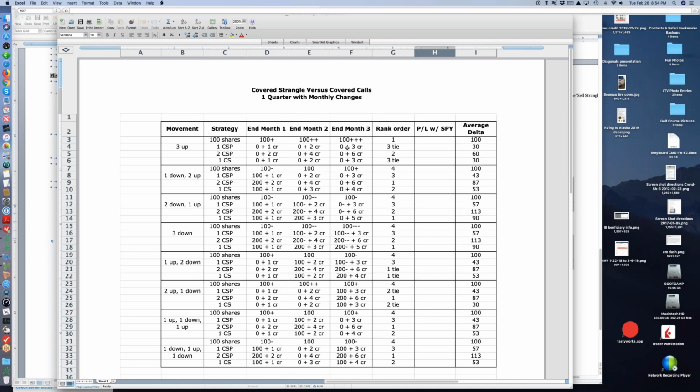And so this is qualitative. If anybody wanted to take on putting quantitative numbers, which you could do from looking at thinkorswim or any of the other option chains, you could figure out pretty much what you do. But the way I coded this is you start with 100 shares, so it goes up. So we've got 100 plus in a sense. It's gone up in value. It's gone up again a second month, so now it's up 2 pluses. And at the end of the third month, it's up 3 pluses.